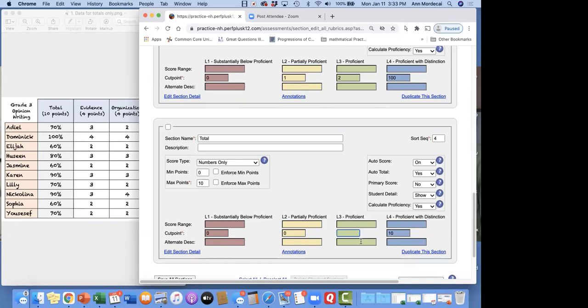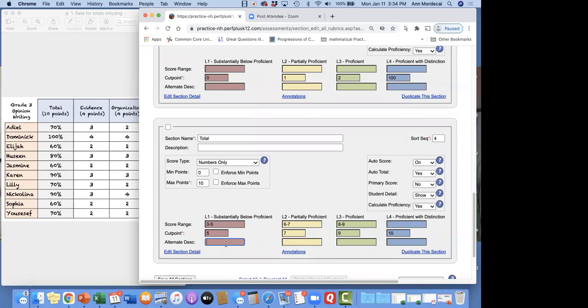Let's say, I'll just write these here for a minute. If I get an 8 or a 9, that's proficient. And if I get a 6 to a 7, that's partially proficient, and anything up to a 5, 0 to 5, is low. I'm probably being a little harsh. So in here, I would put 5, 7, 9, and 10. And there's no rules about it. You just have to decide. If you have 90%, is that okay, 80%, 60%, you have to decide. And in here, if I don't put anything in this alternate description, it's going to default to this.